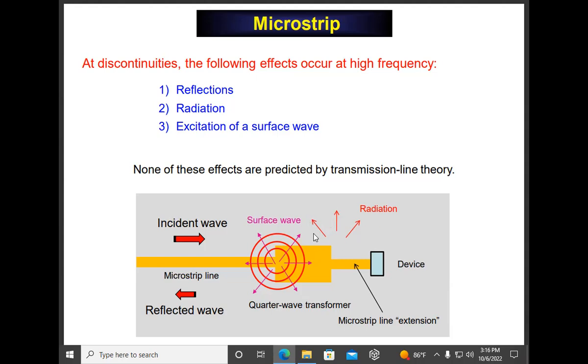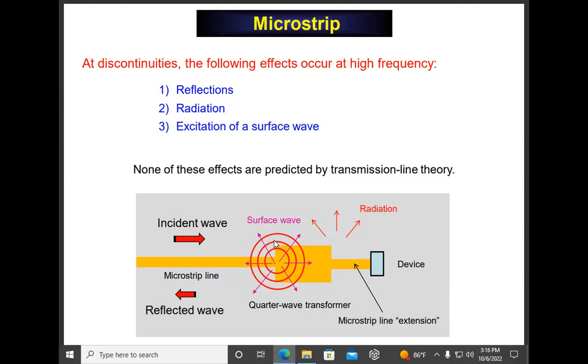Now here's something that only happens on a circuit board. It doesn't happen on something like a Cat5 cable or coax, but it happens on microstrip. Because the microstrip, remember, this is a top view, but microstrip is a grounded substrate, right? And a grounded substrate supports something called a surface wave. Again, more about that in the microwave engineering course. But it's a wave that propagates along, mainly staying close to the surface. Most of the energy is inside the substrate. It decays as you go out in the air region. But it's like a wave that hugs the surface of the substrate, more or less.